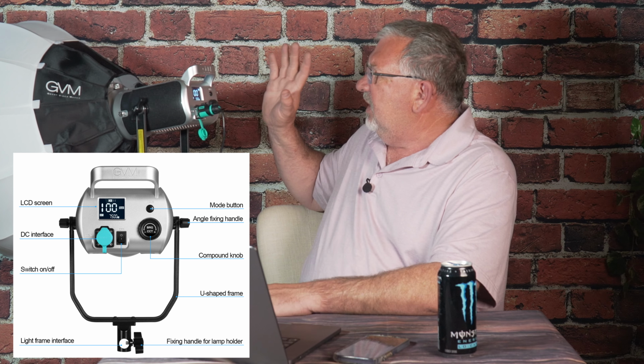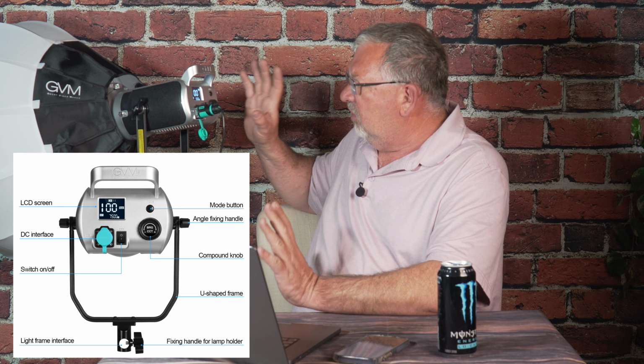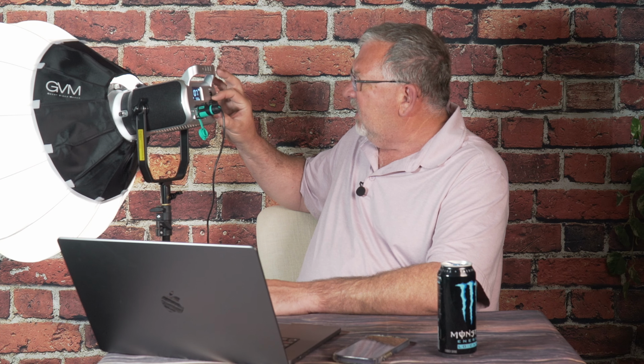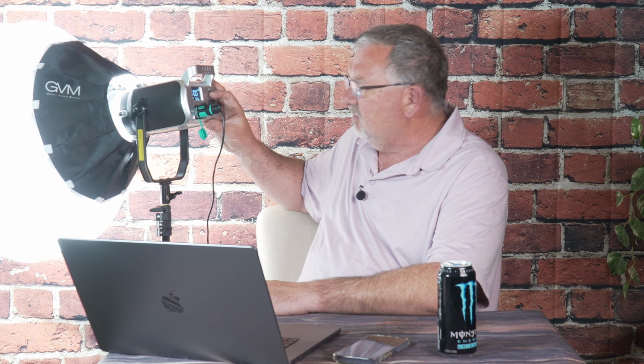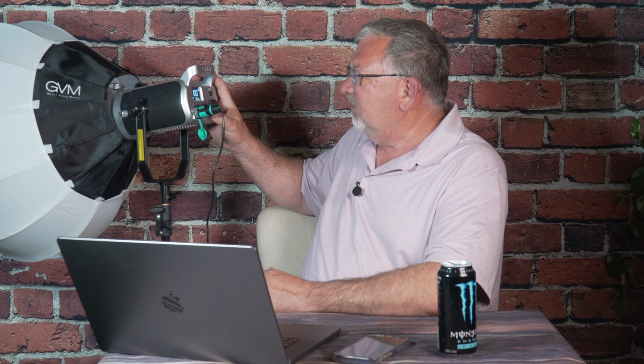Very simple. In normal studio setup here, the mode it's in is rotate, which means everything is controlled by the rotation here. So right now we're on brightness. We can kick it up to 100%, and it's really damn bright over there. We'll crank it back down here, probably around 20%, so it's not washing everything else out around here. A little light on it just to show it's on.